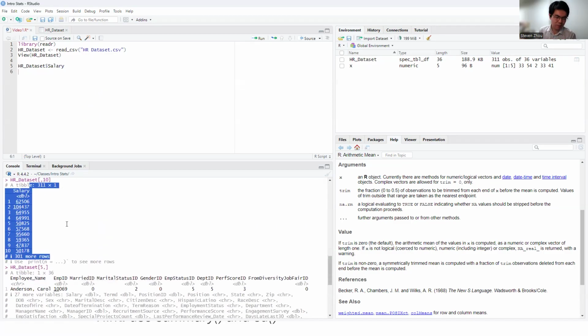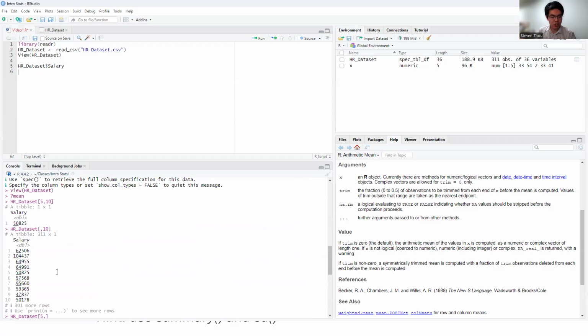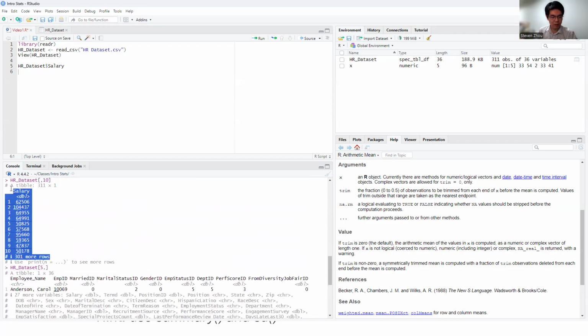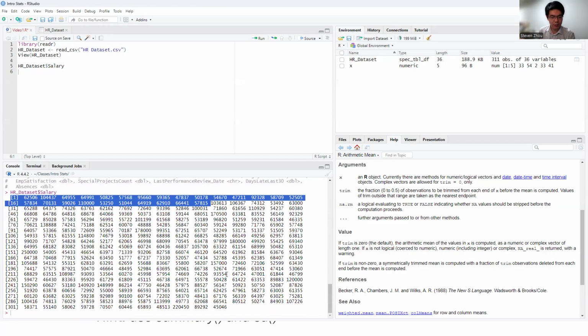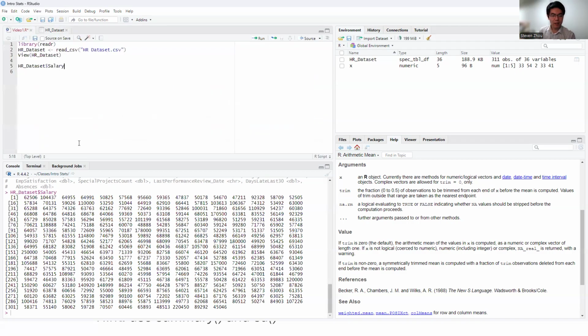and it's because it's a tibble versus a data set. Again, little nuances that we won't worry about right now. But the idea is the same. This one only shows 10 rows out of 300. This one shows every single row out of 311. Look at the first two numbers, 62,104. If I go here, 62,506, 104,437, 69,955, right? So it's pulling all the numbers in the salary column out of all the rows.